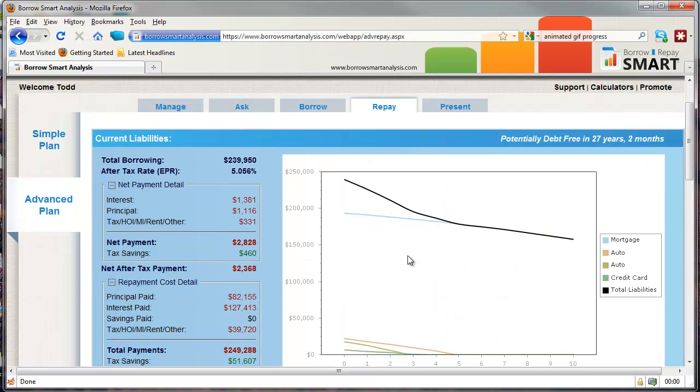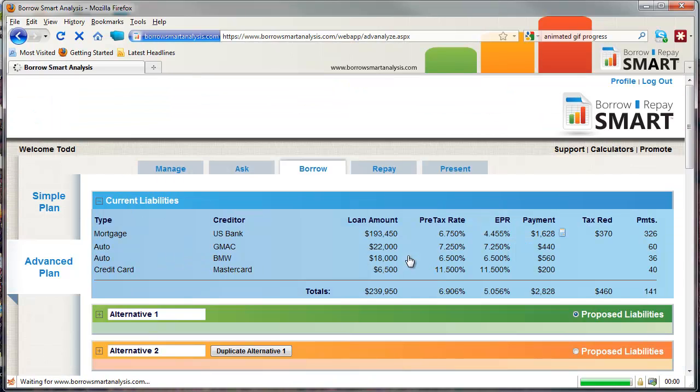In other words, the advisor is simply creating a new client. He's collecting some valuable information. He's asking them a series of questions, and he's skipping the borrow and going straight to the repay screen. He would know, generally based on interest rates, if this client might benefit from refinancing or restructuring their debt. But he's going to rely on a partner that he works with to do that for him.